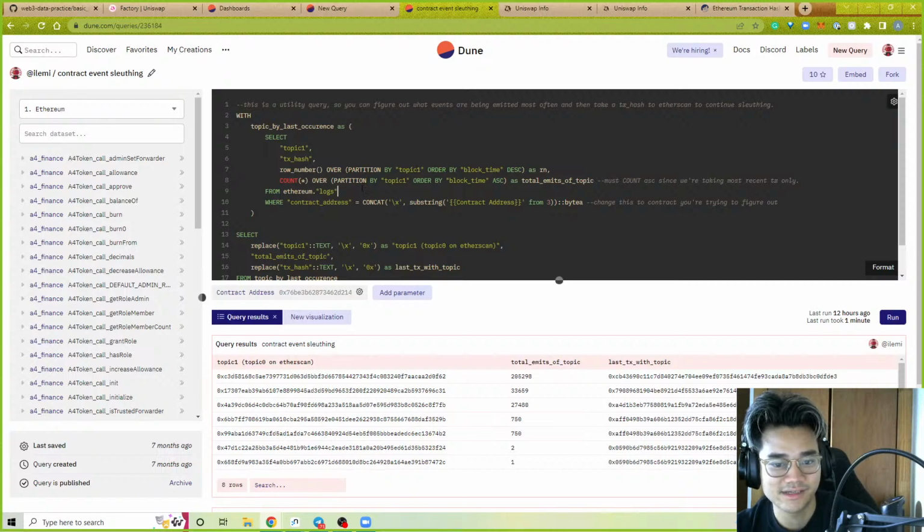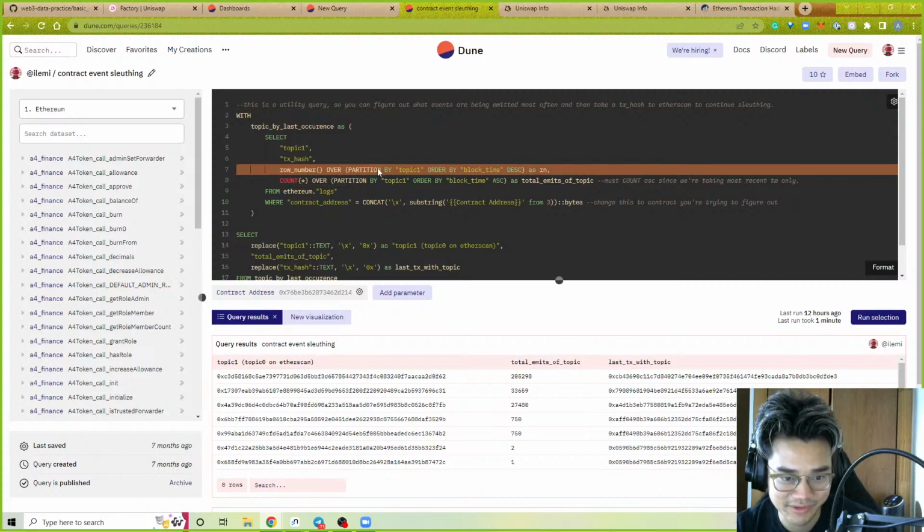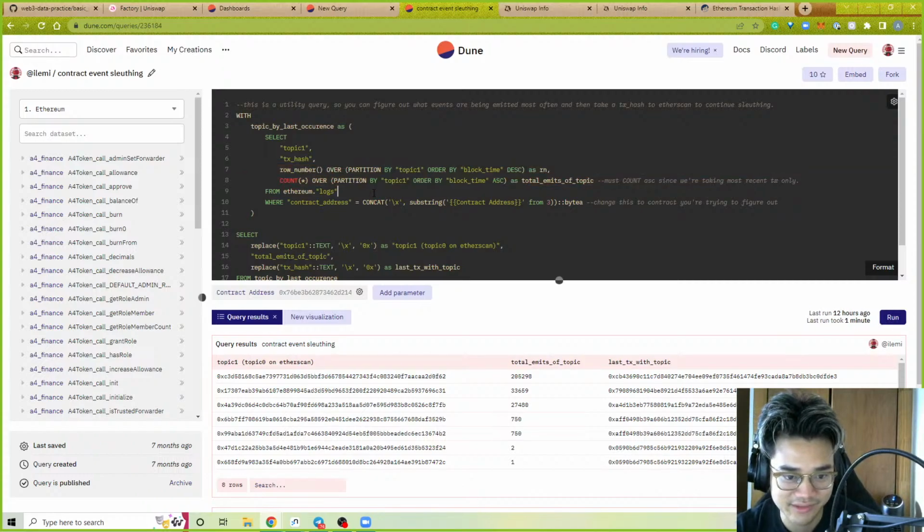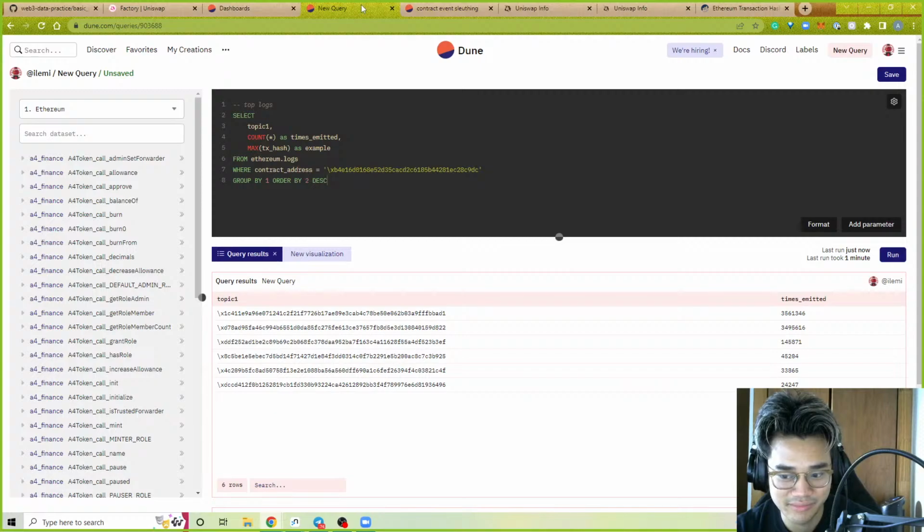So I went for a fancier approach here in terms of using row number and then partition for the count, like a cumulative count basically. And then you only take the row number of the most recent transaction, since that's also going to be the highest cumulative count. But max works just as well, so we don't need to do that.